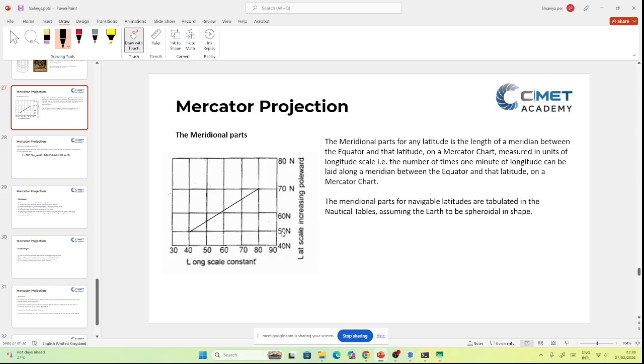60 degrees to 50 degrees means that is 10 dlat, 10 degrees dlat, 10 degrees dlat is 600 nautical miles. If you place the divider from 50 to 60, this is 600 nautical miles. But if you take the same divider and keep it between 70 and 60, again dlat is 10 degrees, but again the distance is 600 nautical miles.